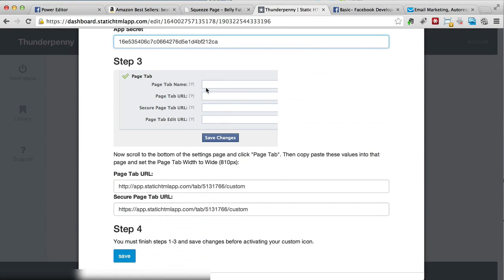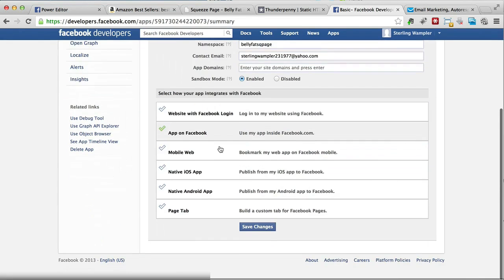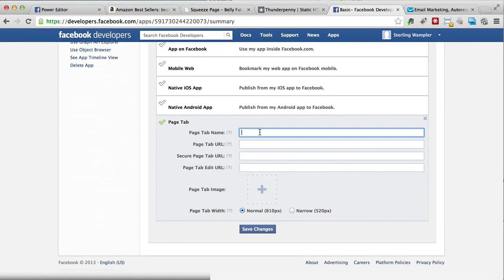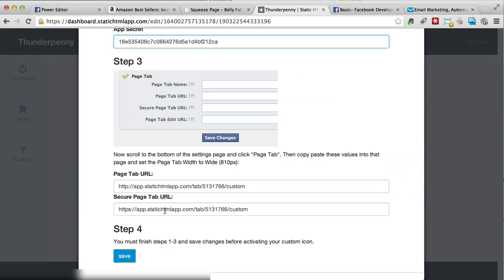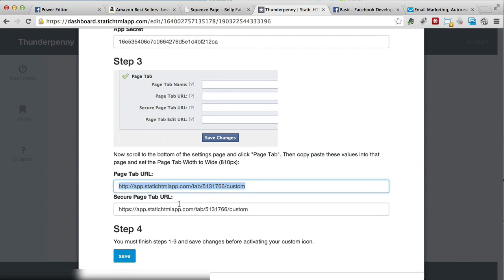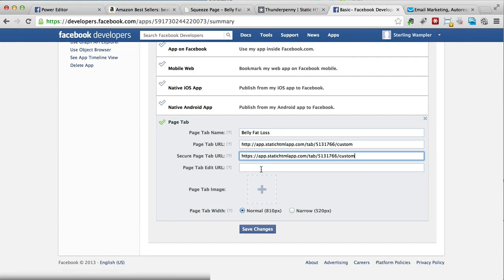We need to scroll to the bottom and click Page tab, and then give the Page tab a name. So, belly fat loss. Page tab URL. For this, we need to come back over here and just grab the Page tab URL. Secure Page tab URL, Page tab image.